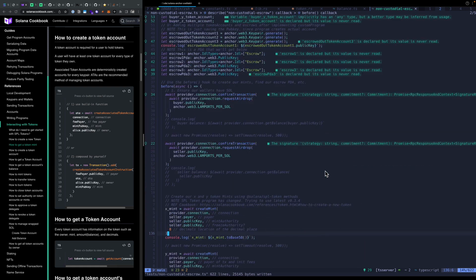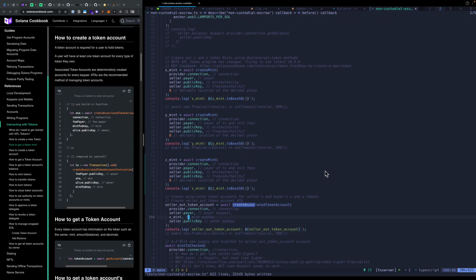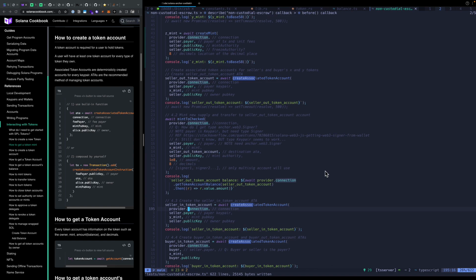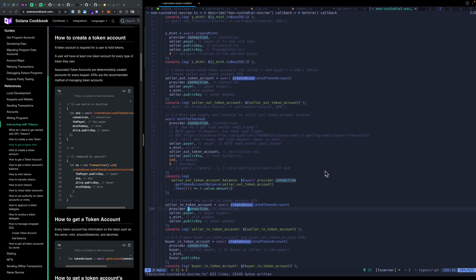And then down here, I'm minting. Now, what I probably need to consider is I could leave these alone for now and just seller X mint 2, creating mint, and then creating the ATA, and then minting 2.